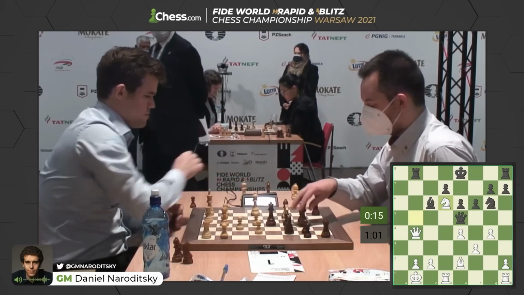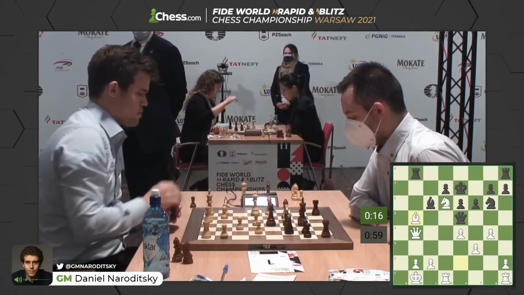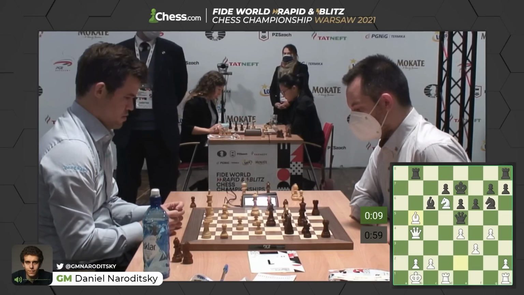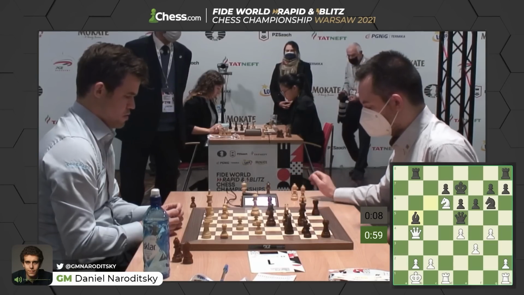Well, we're about to find out because Magnus has played knight d6. King e7, and bishop b5. What a move. Intercepting the rook. And bishop takes b5, loses the queen to knight c4. I don't know if Mastrovasilis has a move here. He can't move his king because of the fork on f7. And he takes on b5, but now knight c4 wins the queen.